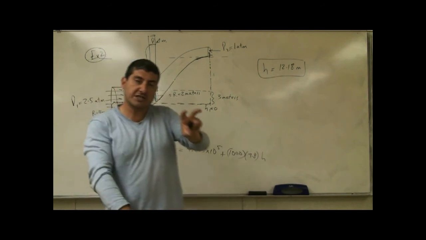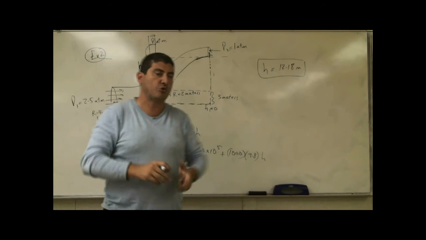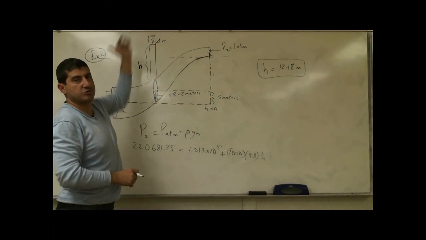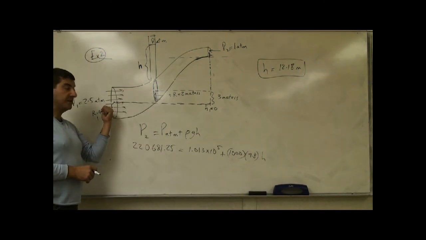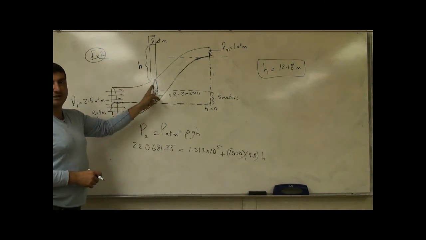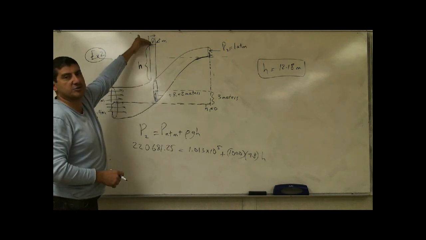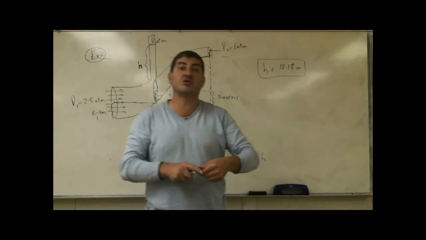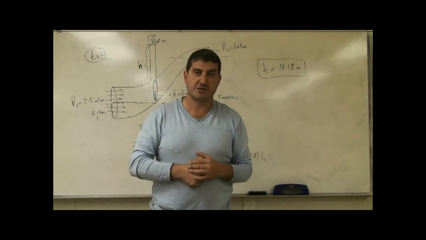Okay, so this is a good example of building on the previous example and then applying it to also the pressure variation in a fluid which is open to the atmosphere. So we used our previous example's velocity to find the pressure in the fluid at a certain point in the tube, and then we apply it back to the column of water. Okay, so hope this helps and gives you another example of the usefulness of Bernoulli's equation. Thank you very much.